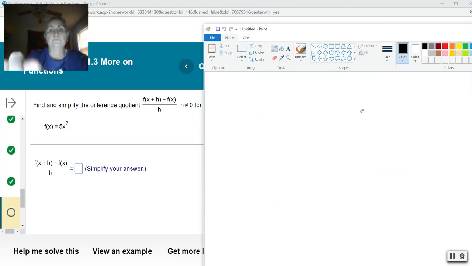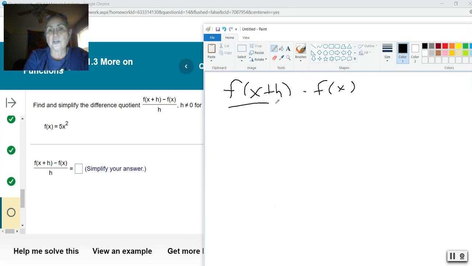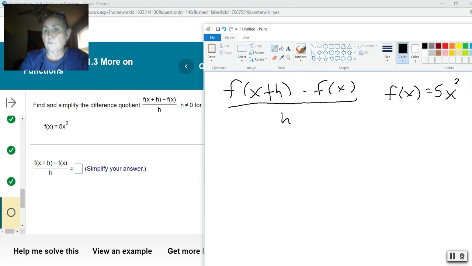Okay. So first thing I do is I write my formula down. F of x plus h minus f of x over h. Calculus students of the future, whether it's business calculus or science calculus, you'll have to memorize this. Okay, I'll give it to you on the test for 112. But for those of you who are going on, you should think about memorizing it because it's very important later. Over here I'm going to write my little function, f of x is 5x squared. So I'm going to do it the informal way first. I'm going to do f of x plus h.